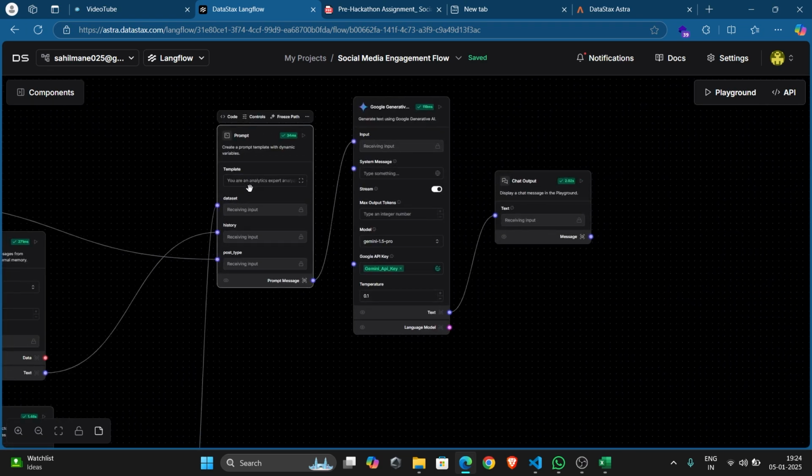After calculating all the insights, this prompt goes to the Google Generative AI model, which takes the prompt, calculates the average engagement metrics according to the post type, and gives the results to the chat output.